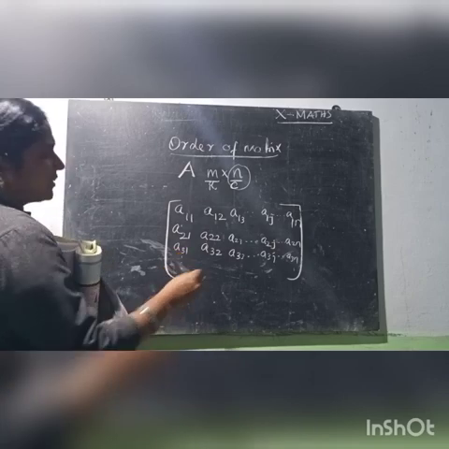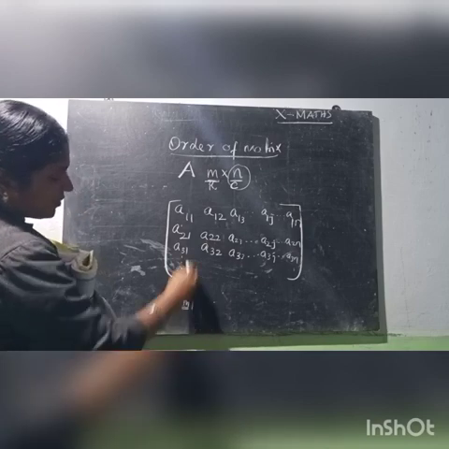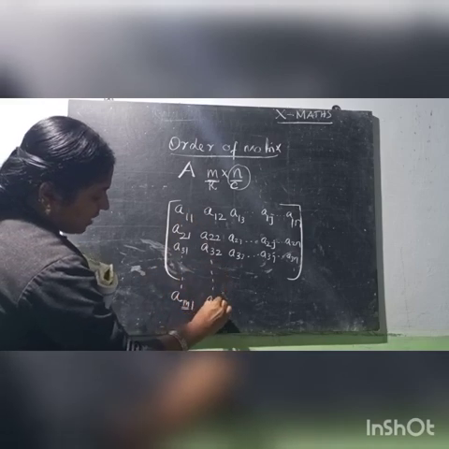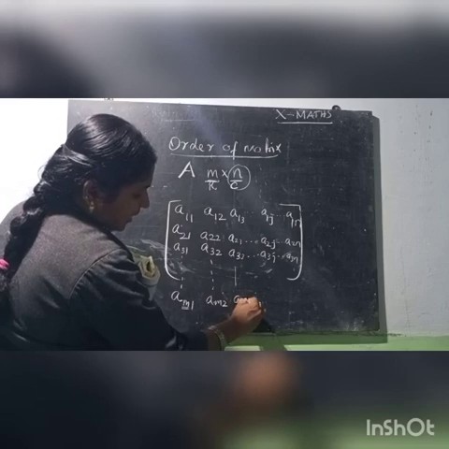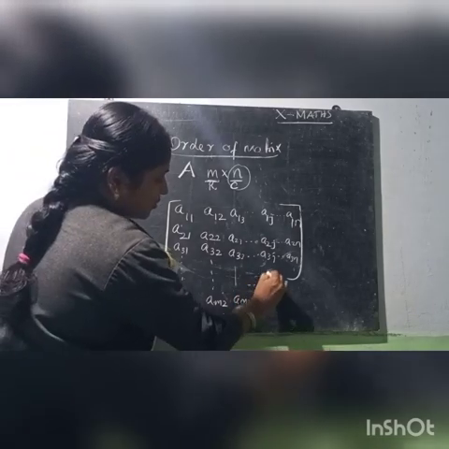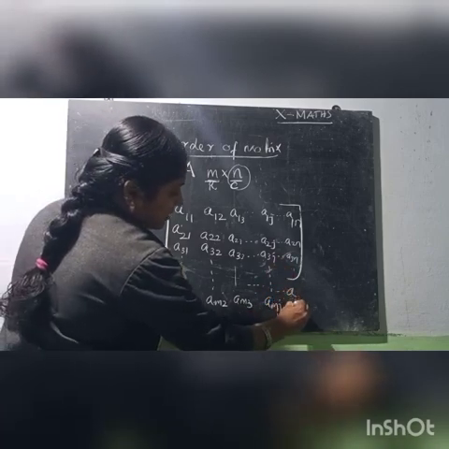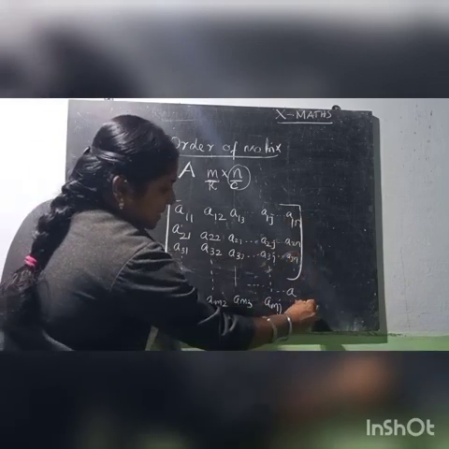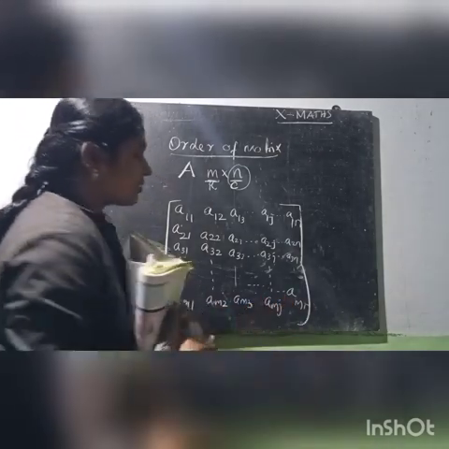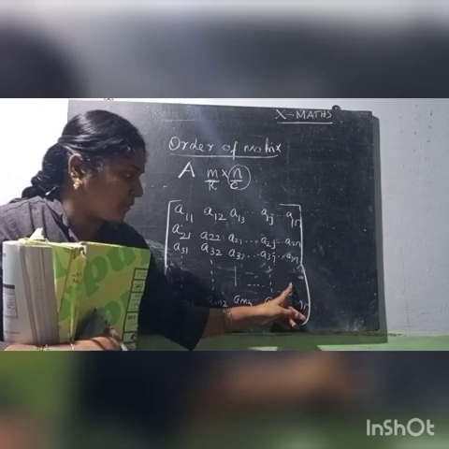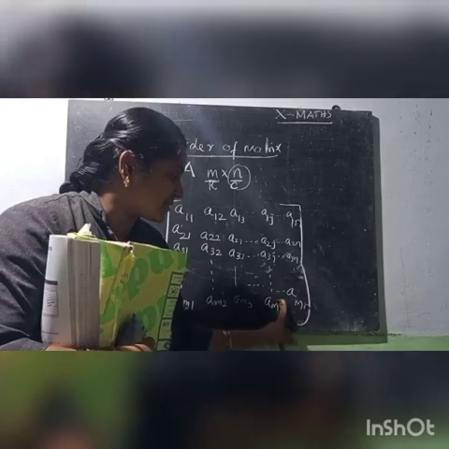So it will go like this up to the mth row. So AM1 because mth row, first column. And here AM2, same mth row, second column. And here AM3. And then next it will go, then here AMJ, the jth column. Then at the last, the mth row and that column is the nth column. So AMN, mth row, nth column, this is the last element. So A is of order M cross N.